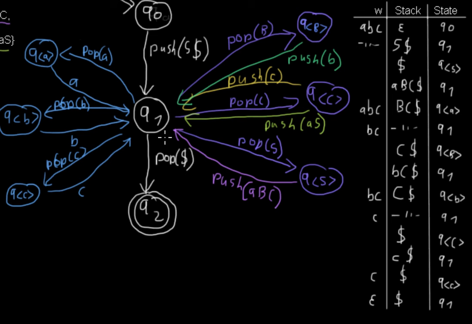And the only thing we can do now is we can pop the cellar bottom symbol and move to our final state. And now with this configuration, the automaton accepted the word.